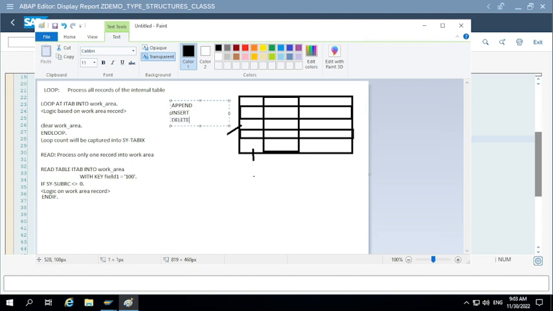What is delete statement? By using delete statement, you can delete an internal table record. If you want to delete an internal table record, what is the statement you need to use? Delete statement. Okay. Clear?